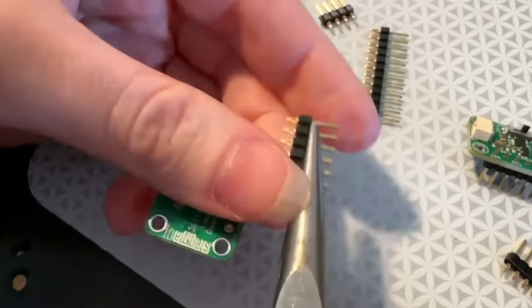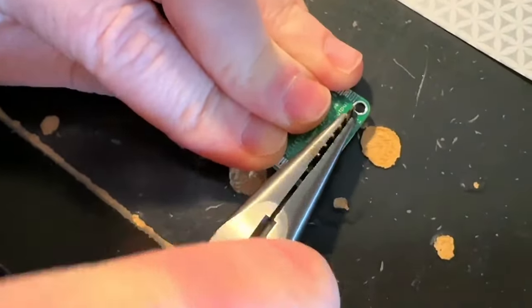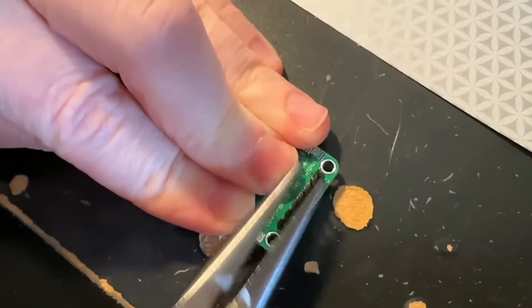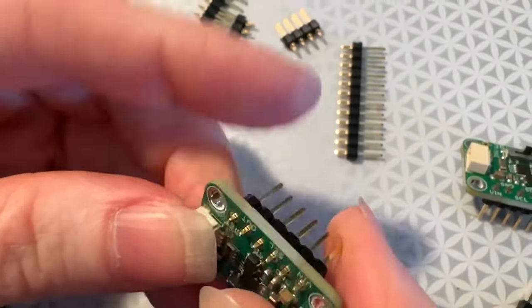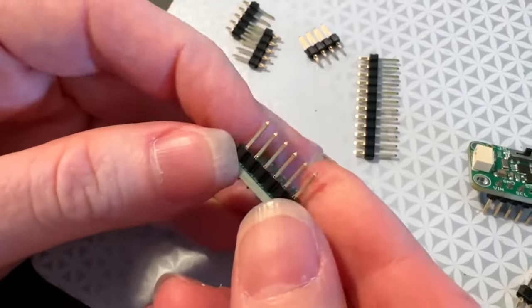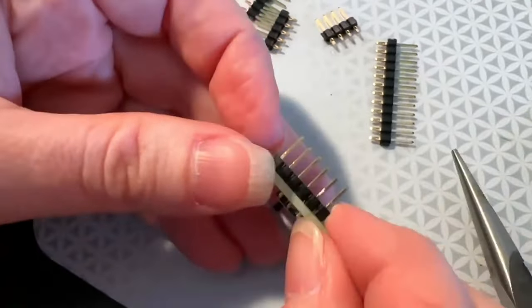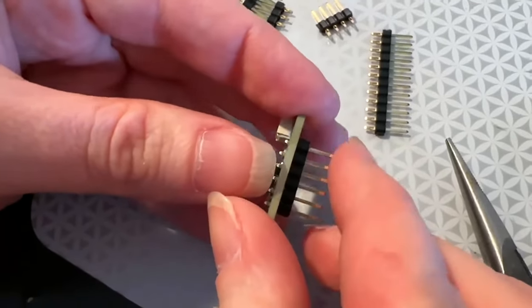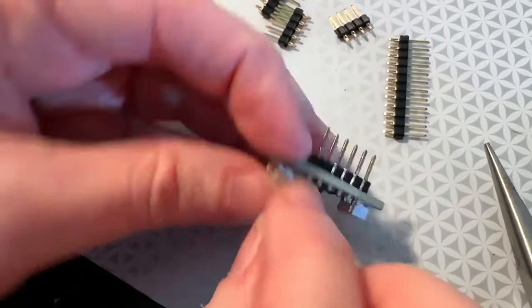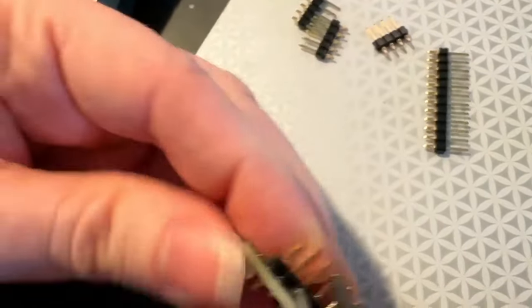You want to get a good grip on the header, so I'm using these pliers, and then use the pliers to press down flat. And there you go — we did it. It's pretty solid and it's got continuity. The only trick is you really need to use pliers or a vice to get good leverage because you have to push them in. It's okay if one is not fully pushed in.